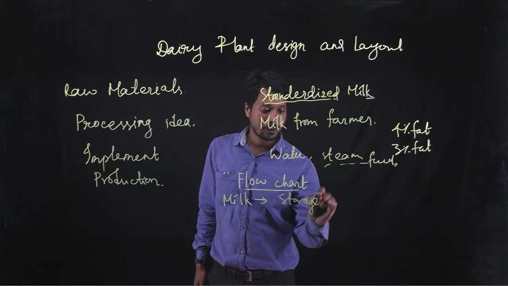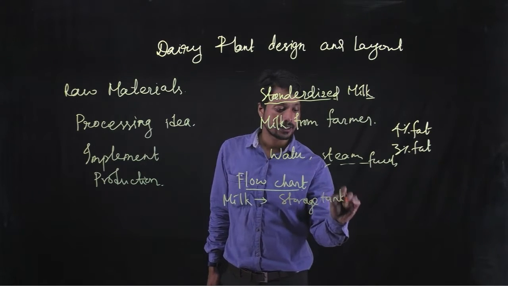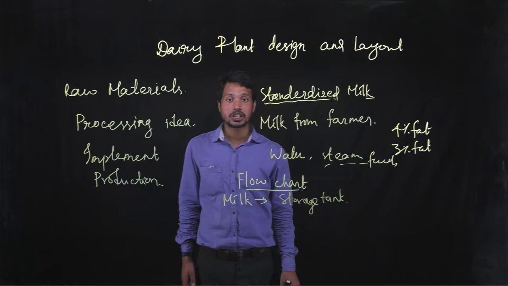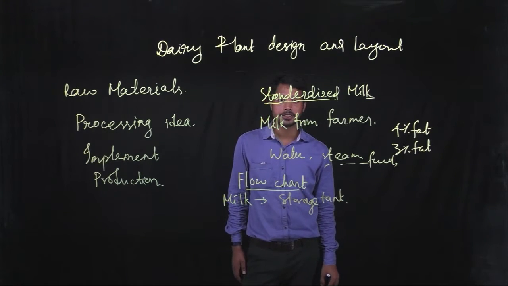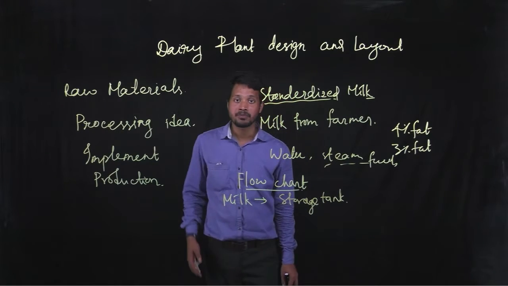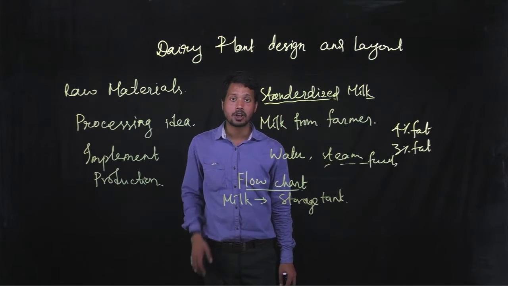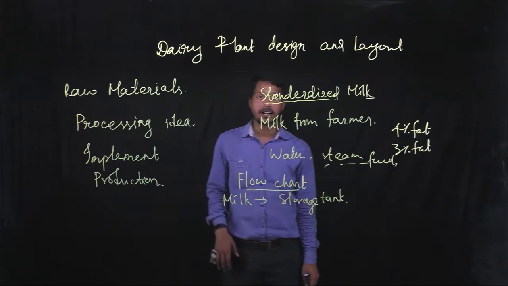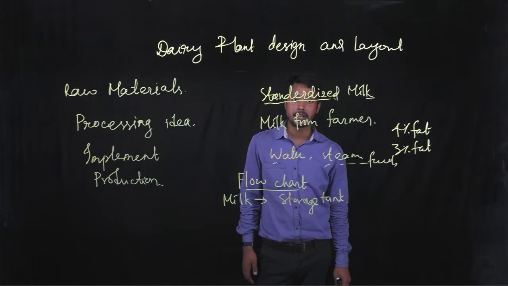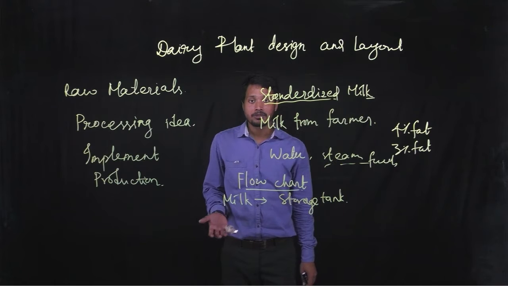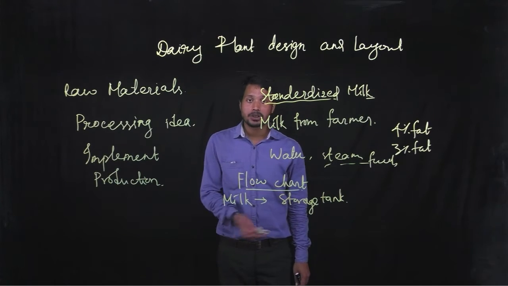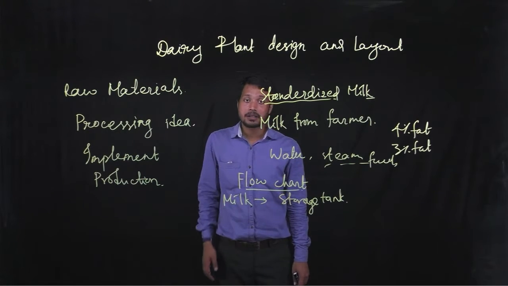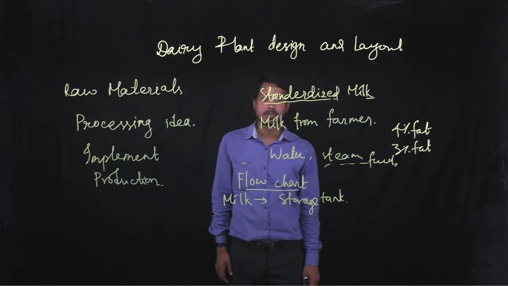Now here what happens, as I already discussed, during the storage of milk there is a chance of creaming on the surface of milk. This creaming of milk happens because the fat globules come to the top surface of milk, because we know that the density of milk fat globules is very less compared to milk. So as the density of fat globules is less, the fat becomes lighter compared to skim milk, and it comes on the top surface, so milk is spoiled.